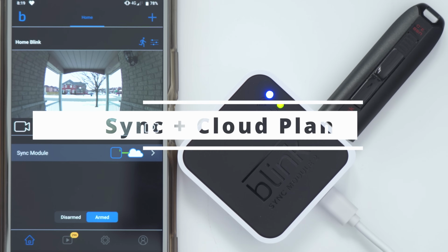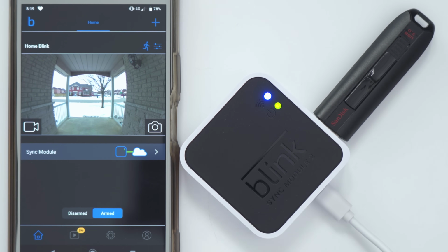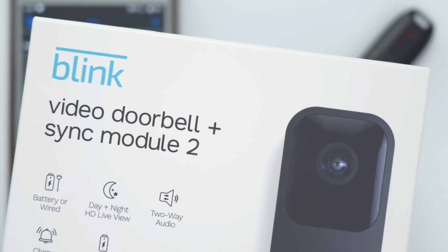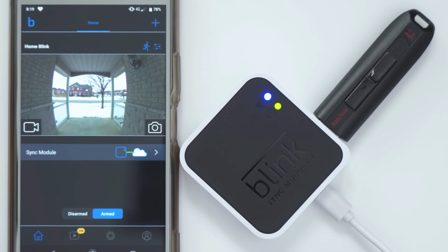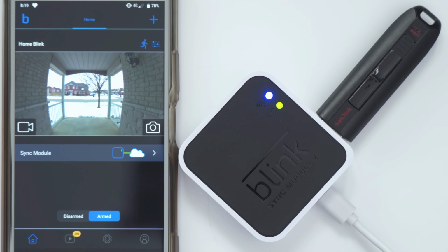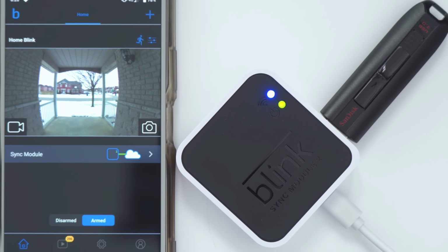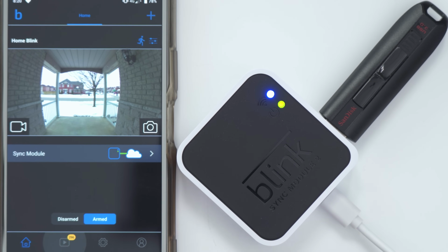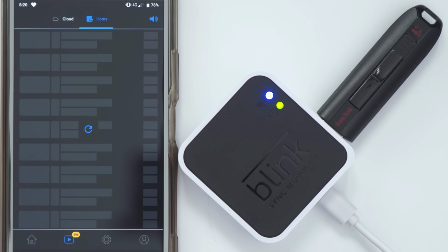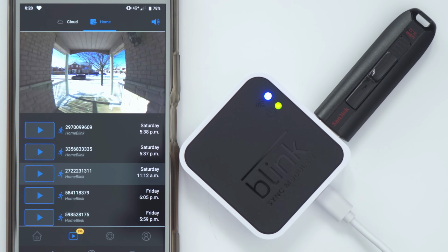Now, how does it work if you have both a Blink subscription plan and the Blink module locally with a USB drive? And that is a possibility if you order something like this, which is the doorbell plus the Sync module too. So in that case, all your clips will still be backed up to the cloud. However, an additional backup will be downloaded to the USB drive that you have plugged in, if you have one plugged in. Now, you won't be able to see that when you go into playback and you're looking at the local clips here, but it's going to be hidden in there on the USB drive, just not accessible from the app, just as a secondary backup.